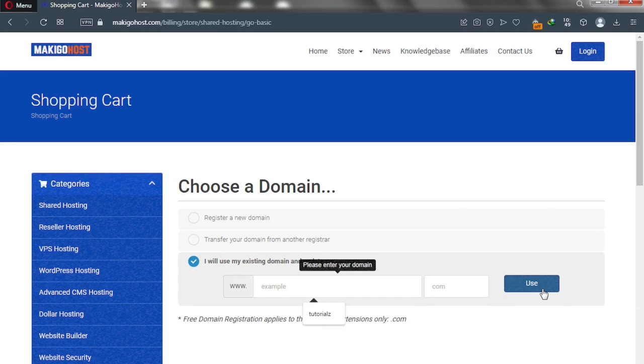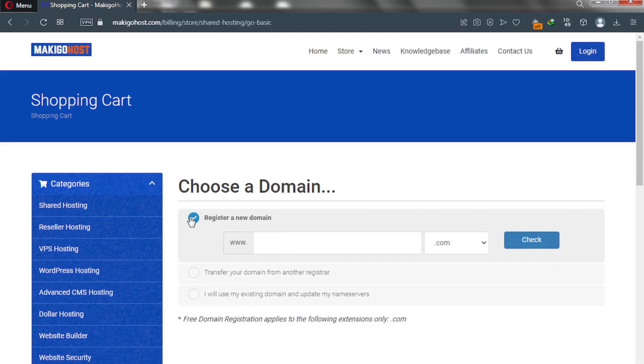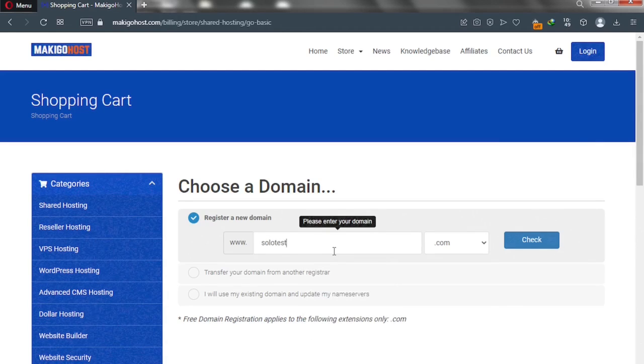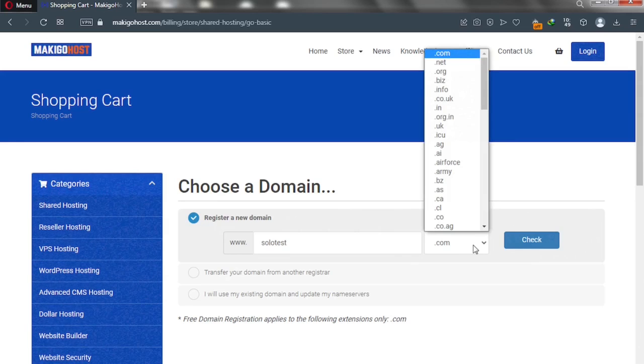In this case, I'm going to register a new domain name, so I'll go with the first one and then I'll enter my domain name here. So I'll just put a testing domain name here, and let's see. So this is my domain name, solo test, and then I pick my TLD, which is .com, .net, .org.